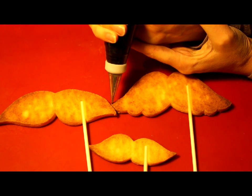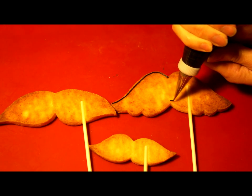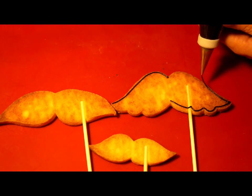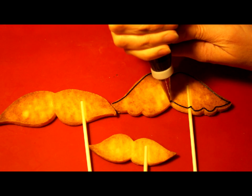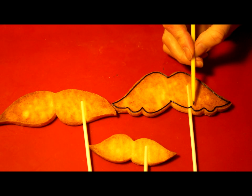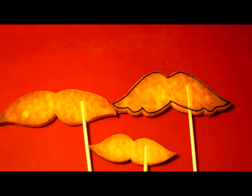So here we go. This is just the dam for the icing to not fall off the cookie. So you can just go right to the edge here where the stick is, you have to guess where that little dent is. Oh, and I look on the other side. I thought there was one, but there isn't one. I'll have to fix that. There we go. So you can just come over here and remove that. Very easy. And then we'll just correct that line.